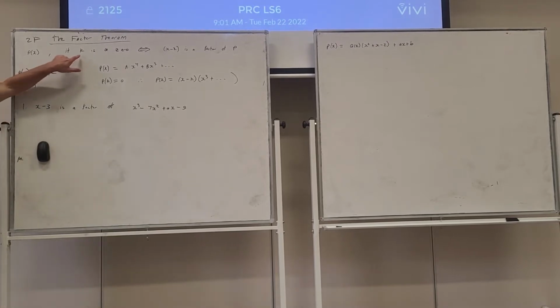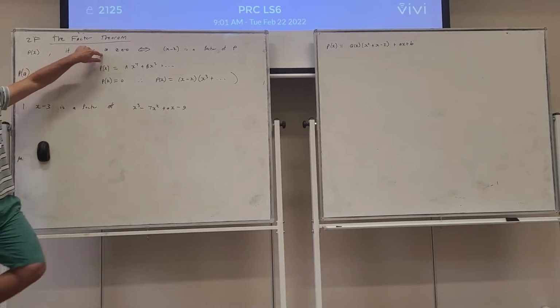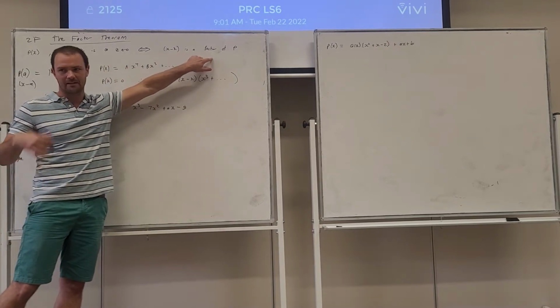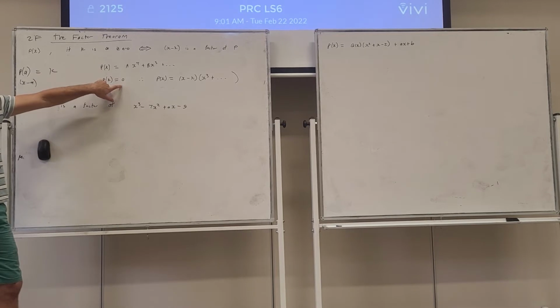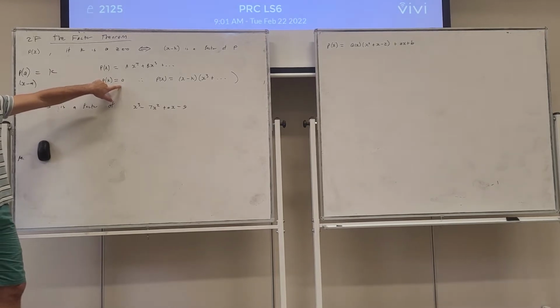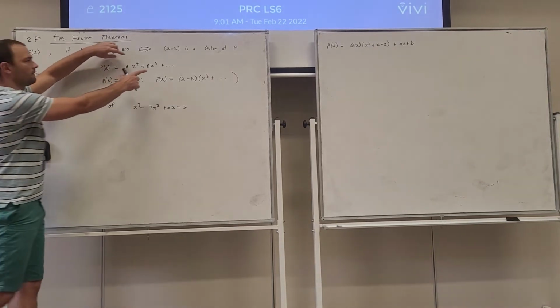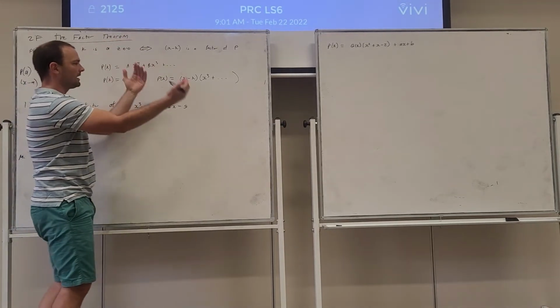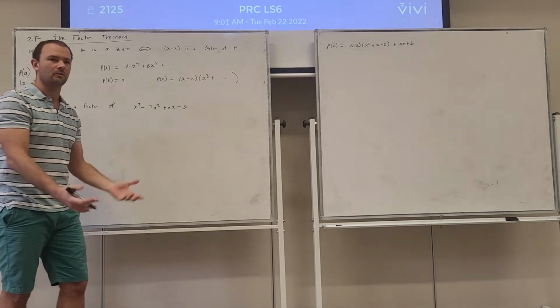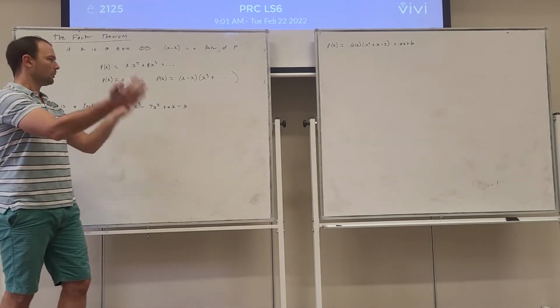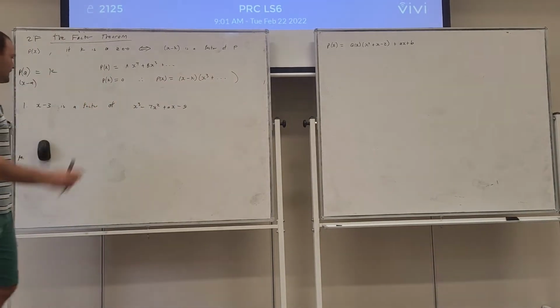The factor theorem says if k is a 0, then x take k is a factor of p. If k is a 0, it means p of k equals 0. Right? That's what it means. If it's a 0, it means the whole function equals 0. And so if this is our polynomial, then we can pull x take k out the front, and that is a factor. And so if we can identify one of the zeros, we can pull it out the front straight away to factorise it.